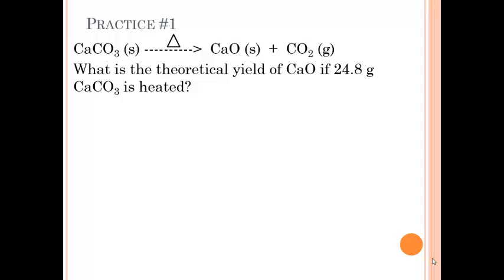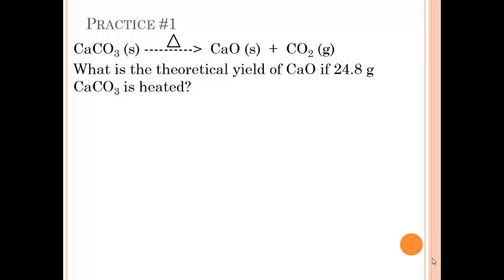Alright, now we're going to do at least 2 of these 4 practice problems together, and for this first one we are decomposing calcium carbonate, and we want to know the theoretical yield of the calcium oxide first. Okay, the next practice problem is going to ask us to take that theoretical yield and to do a percent yield with it. But first we need to know how much can we make.